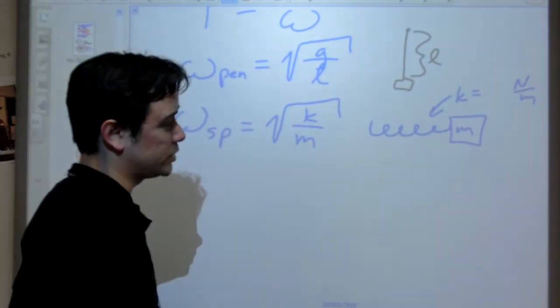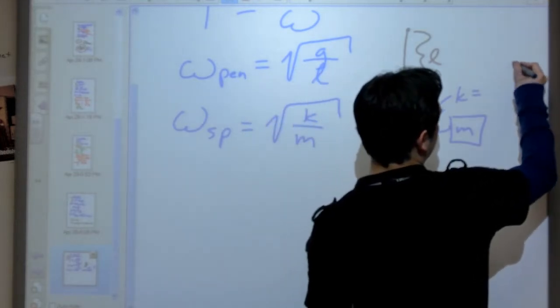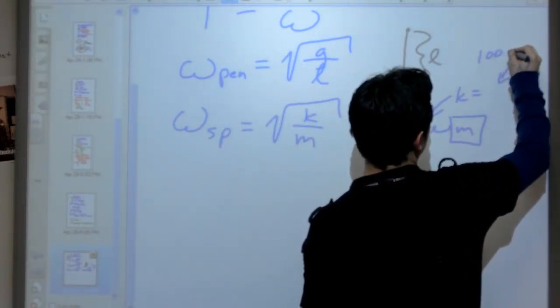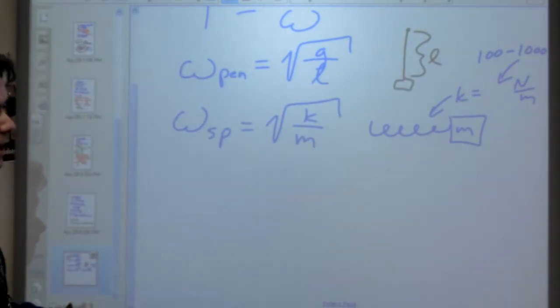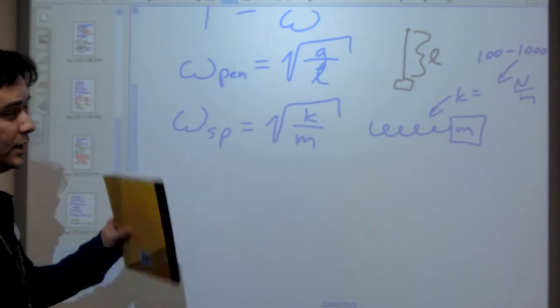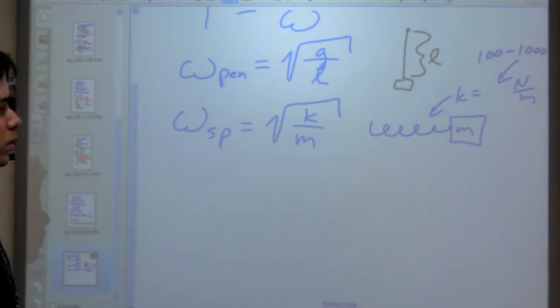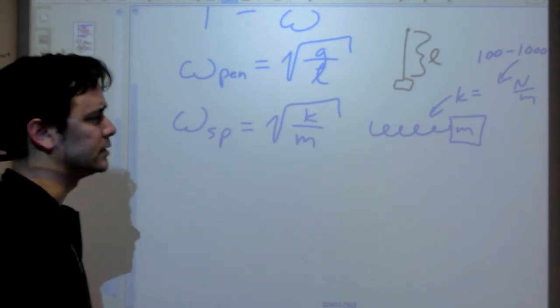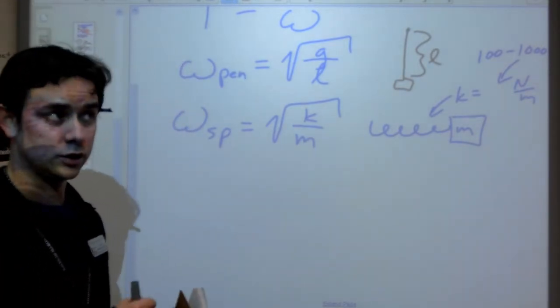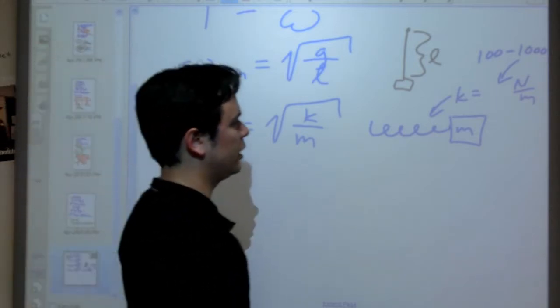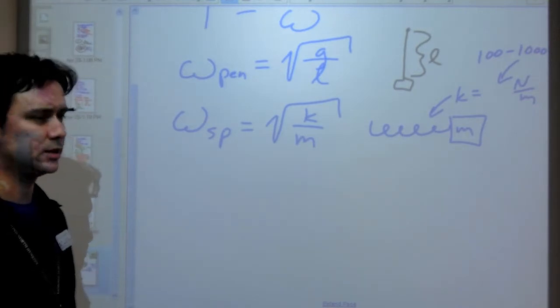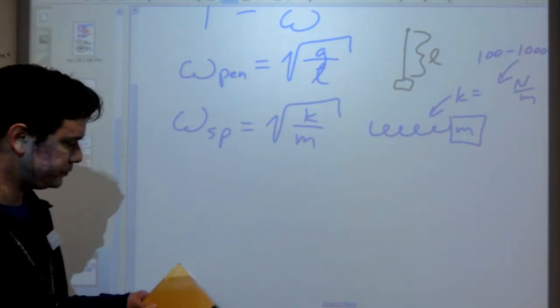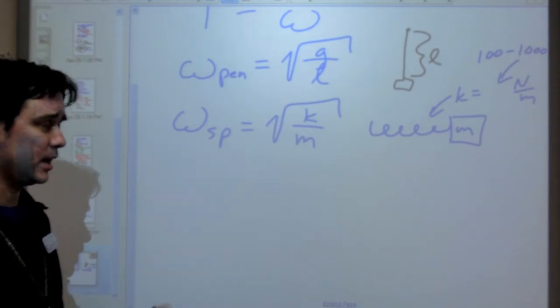It depends on what springs you're dealing with, but you're probably going to be dealing with something on the order of about 100 to 1,000. You can have things that are springs that are stiffer than that. You can have springs that are floppier than that. A slinky, I think, is at something like 20 newtons per meter or something. It's a very low number, a very floppy spring. And then some of the springs that you would use like on a screen door to try and pull it closed, they're going to be up in the several hundred range, maybe up to 1,000. And so really, really stiff springs, the type of thing that you would use for industrial purposes, they can get up much higher than that.